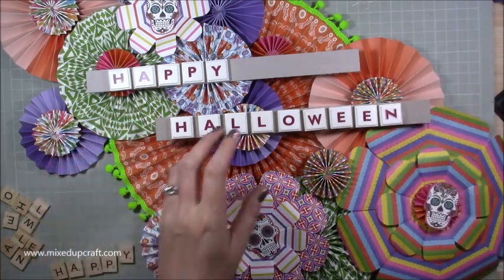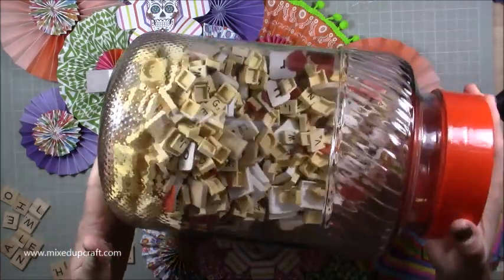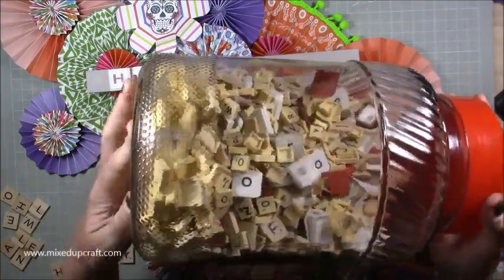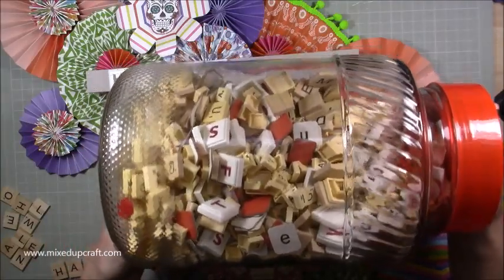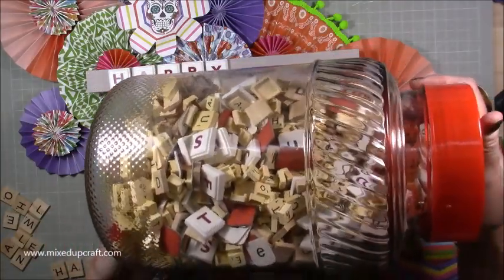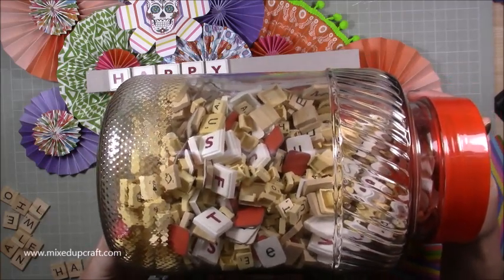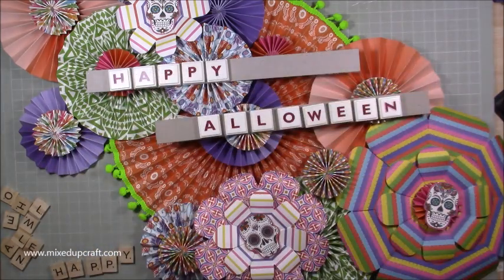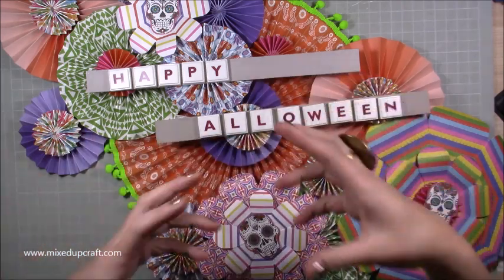Now, I have been collecting Scrabble pieces for years, any games where there are letters, I collect them all. I've had numerous jars, and yeah, I just collect them. You find them in charity shops. Sometimes people are selling incomplete games for like pennies, or even giving them away for free, car boot sales and so on. Anyway, I've gone through and I've had a play around. I've got some of these wooden ones here, but they just didn't pop.